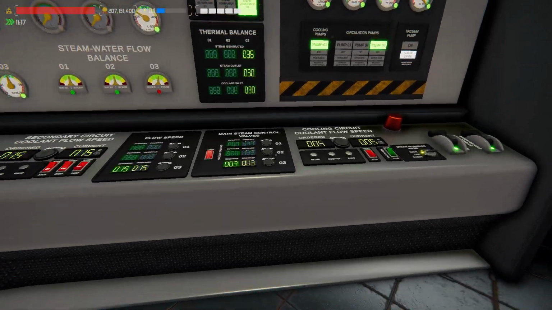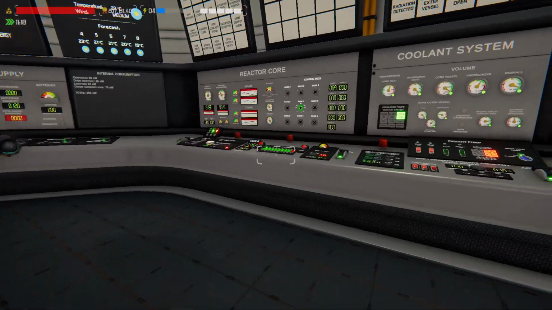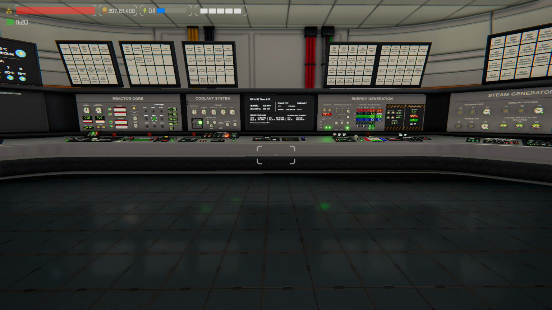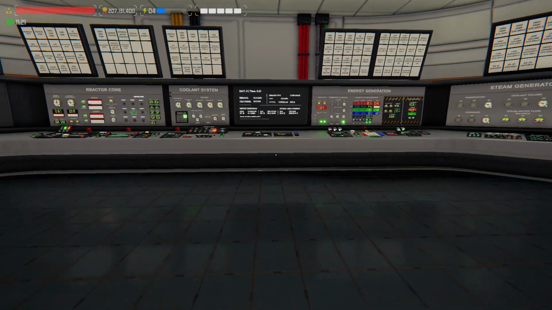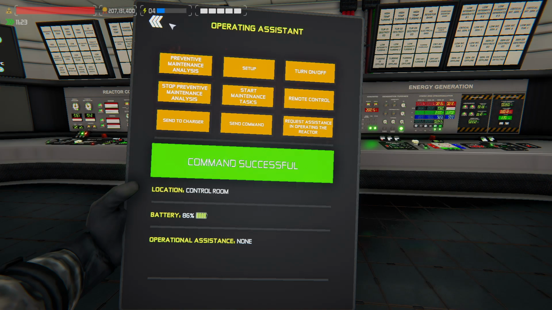I am using my high pressure run. If you aren't familiar with that, you can go check my other YouTube videos, and it'll explain a little bit more about it and why I use it and its efficiency. But the principles will remain the same of how we want to go about conducting the shutdown. So the first thing we're going to do, let's send AO back home.